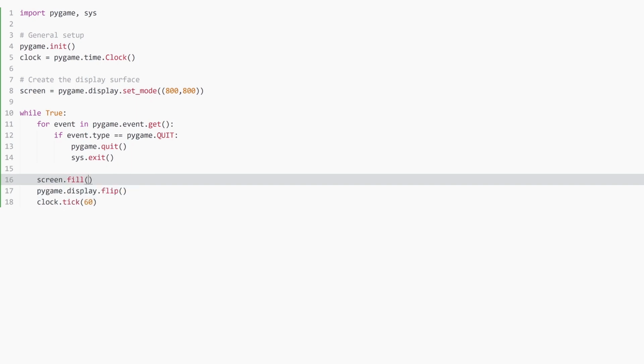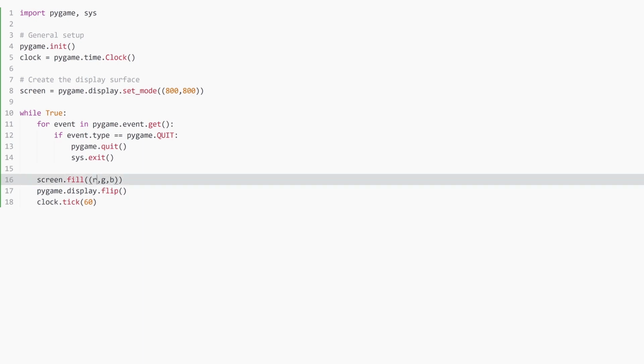And now we need to give an argument, and the simplest way to add colors in Pygame is with an RGB tuple. All that means is that you need 3 numbers. Let me go 0, 0, and 0. Actually I could just write RGB, that explains it better. So we are talking about the amount of red we have, then the amount of green we have, and the amount of blue we have. And then we mix all 3 together, and we get a result.